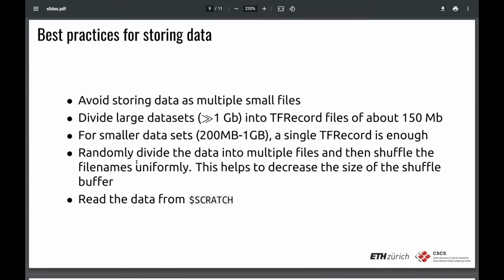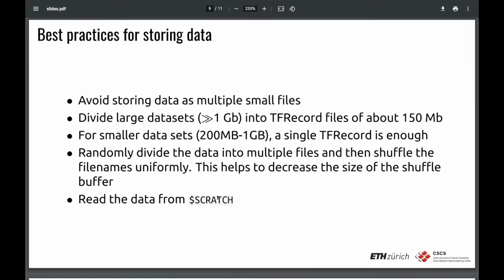Like that, you can shuffle when you read: when the input pipeline reaches these TF records, they can be shuffled around the file itself, and you add an extra level of shuffling that will help with the internal shuffle your input pipeline will do. And also very important, the first one is to always save the data in Scratch. So, for Piz Daint, obviously. And yes, this is the place.